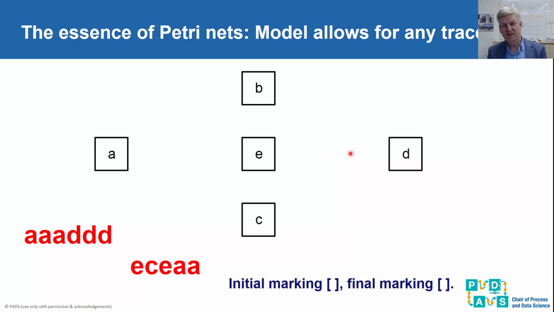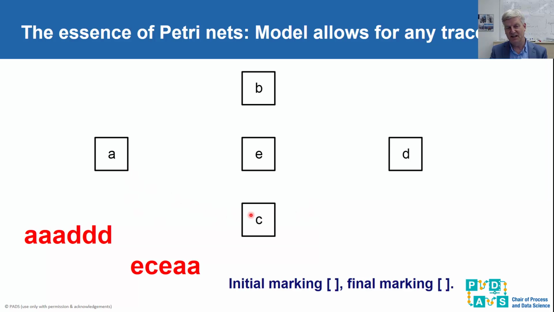So if we look at it in a bottom-up perspective, and you understand Petri nets now, then the definition of the enabling of a transition is that a transition is enabled if each of the input places contains at least 1 token. If a transition contains no input places, that means that it is continuously enabled. My initial marking is the empty marking, my final marking is also the empty marking. There are no places, so we cannot have any other markings actually.